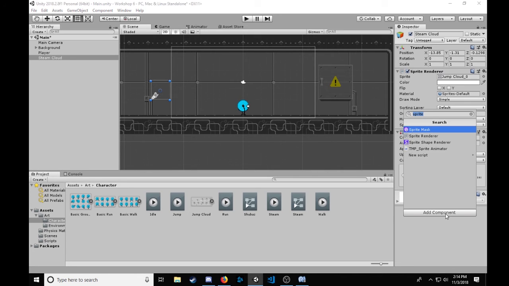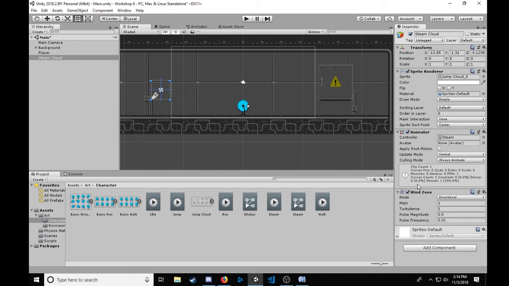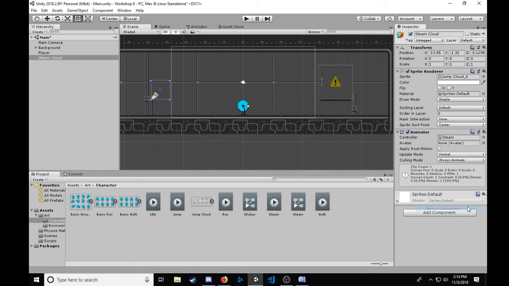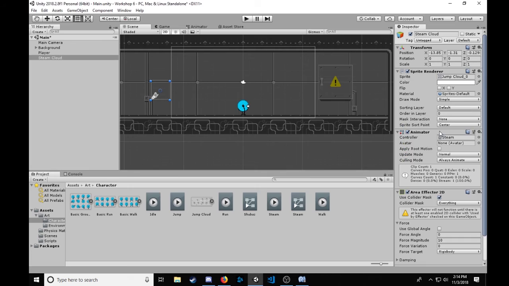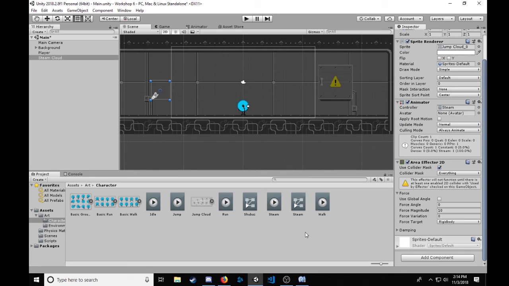And then I'm just kind of having fun here, but I'm going to create a wind zone, which is something you can do in 3D. I don't know if you can do it in 2D. It's just called 2D effector. Well, you need to make a 2D effector and then set it to a certain type of effector, as well as an area effector with a box that is triggered as effector. Gotcha.